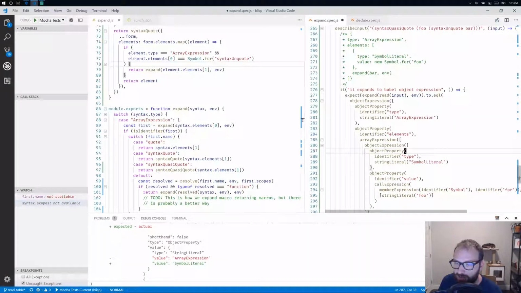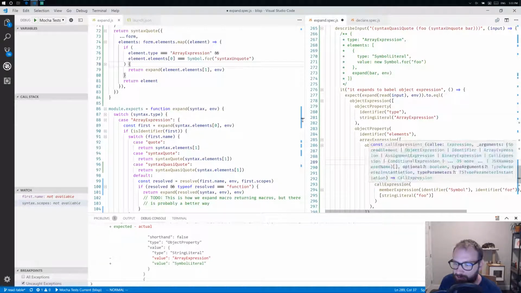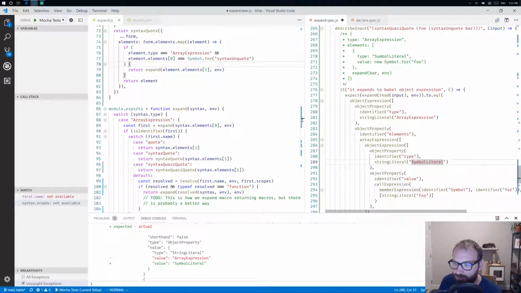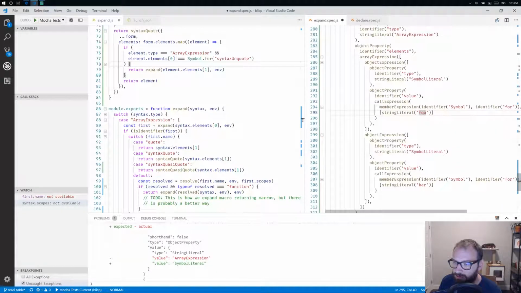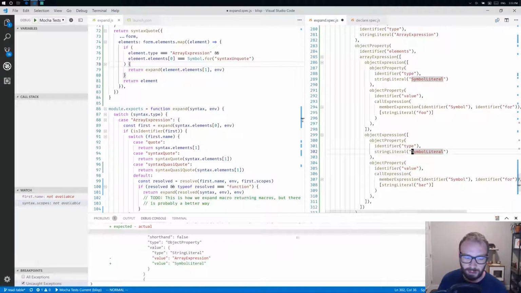The first is a symbol literal. Type symbol literal. The value will be set to a call expression symbol.for foo. Great, and then type symbol, and then here we're just saying that that should expand to a symbol literal bar.